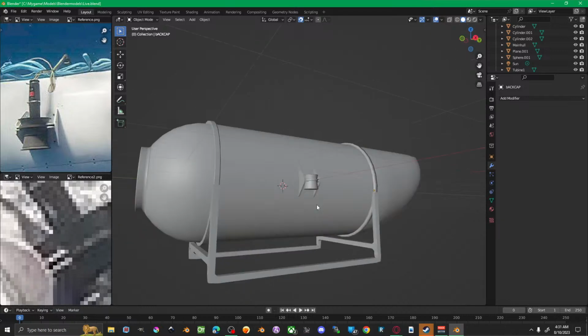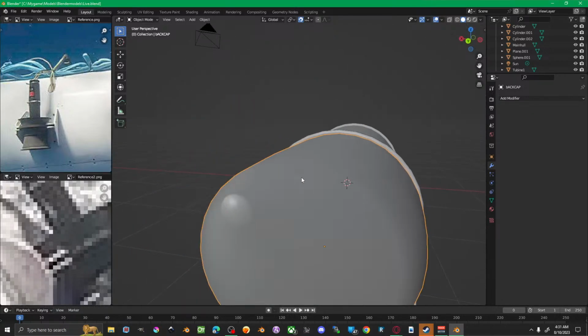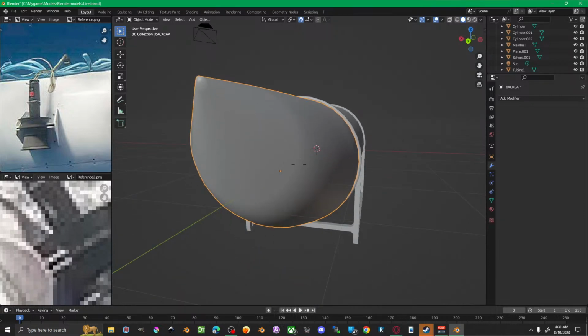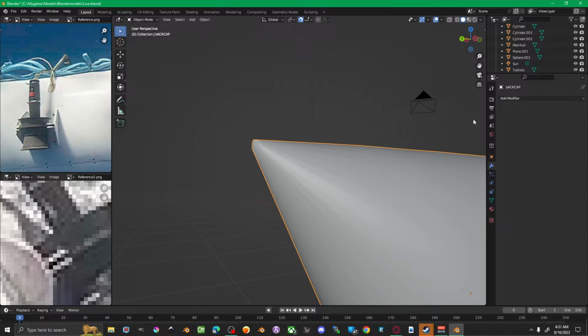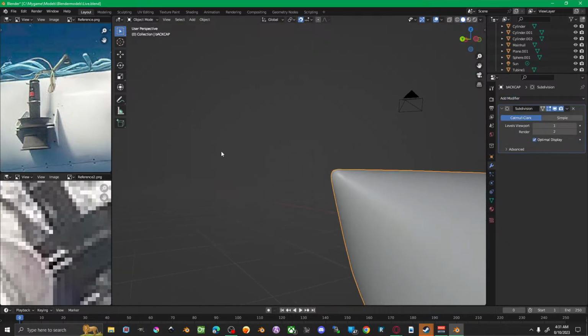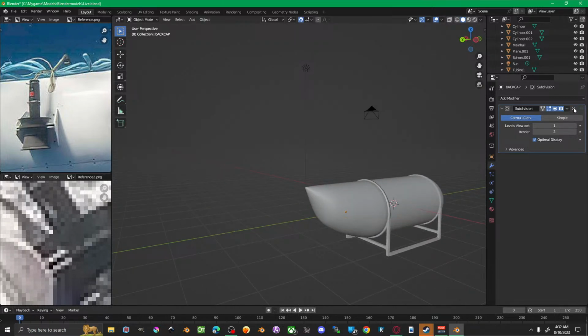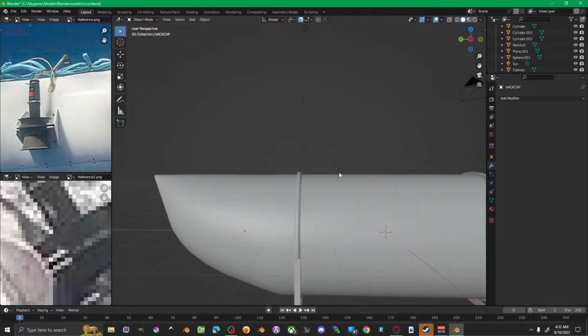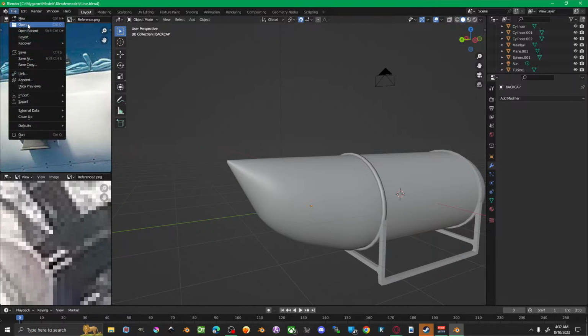What tails? This one? Well, I gotta add that modifier. If I add a subdivision surface modifier, it'll basically fix itself, but I'm waiting towards the end there. Because I'll show you, I know exactly what you're talking about here. Control S, save. This is the other one that I was working on.